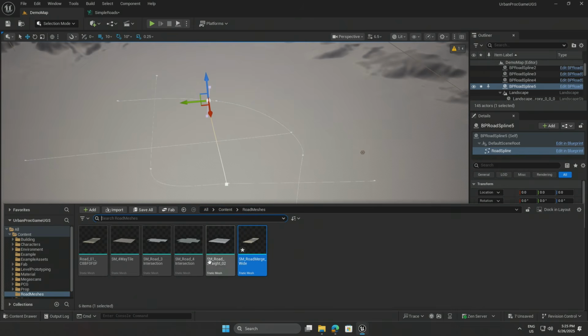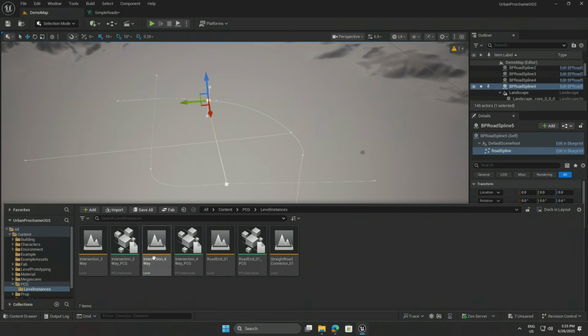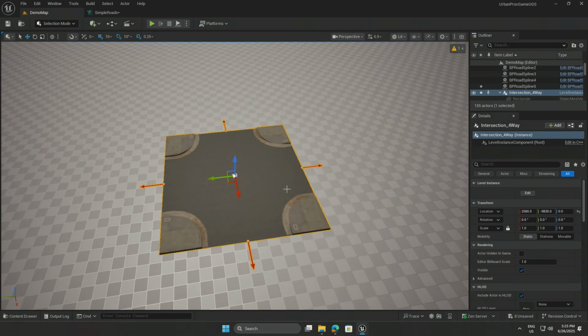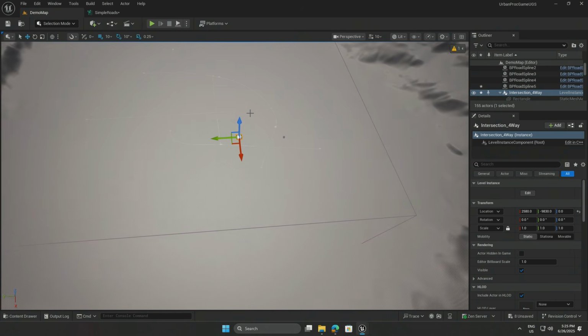So ahead of time, I skipped a step here, and that's fine. What I did is I made a bunch of these bad boys. And what they are is a little level instance that is just a collection of meshes that will be my intersections. Okay? So this is literally just here's a mesh that will be a 4-way intersection, and I've stuck an arrow out of each one that I tagged as a connector, and I'm going to be putting one of these at every location. You all with me still? So I'm going to get this, and I'm going to say, I want to pop that into every one of those locations.